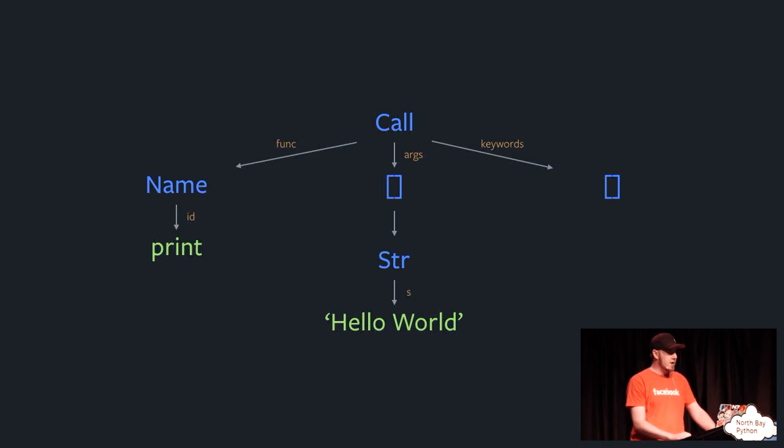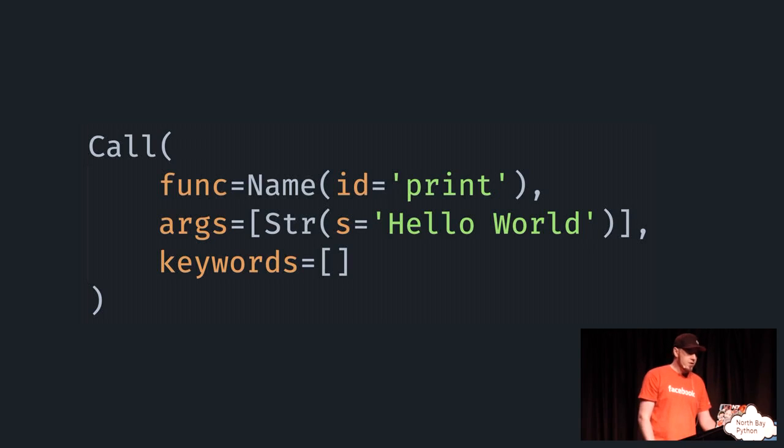We have a call object at the base, and that call object has attributes that point at other objects, such as the name of the function being called, or a list containing the string that we're actually giving as an argument. In Python code itself, it would look somewhat like this, same sort of structure. But this doesn't exactly look much like the actual grammar of Python, because again, this is meant to be useful for the runtime. So if we were to actually try to generate source code from this object, we would have destroyed all formatting, any comments that were in the code, and things like that.